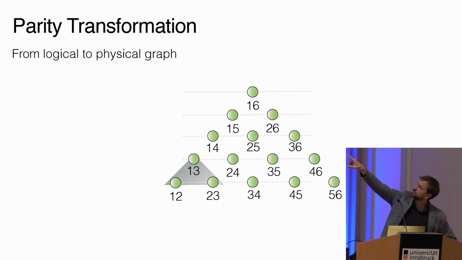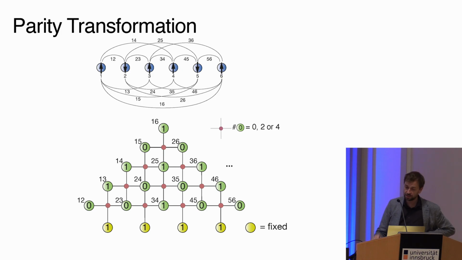So you see that 1,4, 2,4, and 2,5 are like the upper corner of the lower ones. So I just have to add the 1,5 on top, and I have again a constraint. So I do this again, go through the whole system, stretch it through the system, and that's why I get this triangle shape, right? Because I will stretch it by 1, so the distance I can travel is always 1 shorter. So I get this triangle.